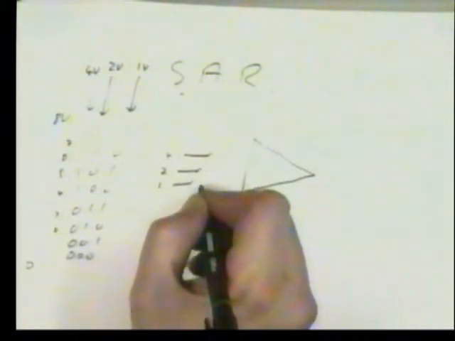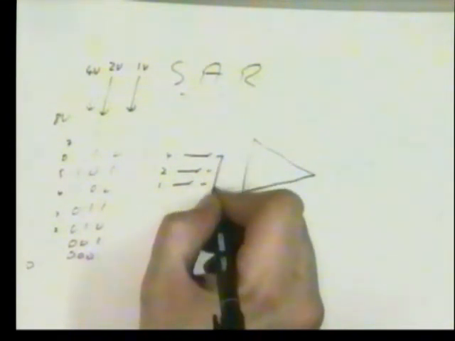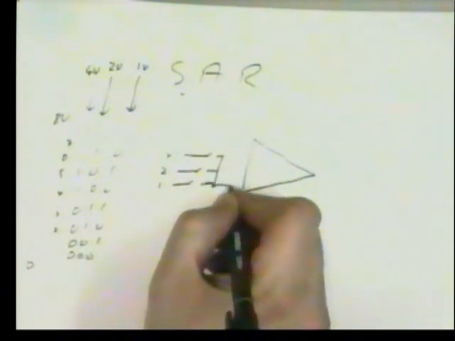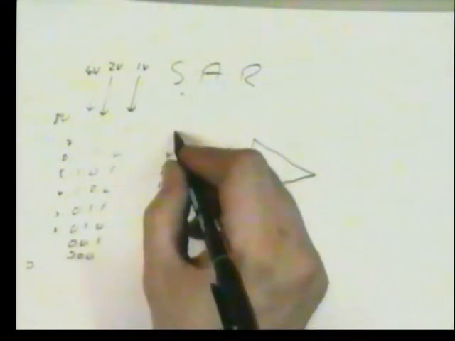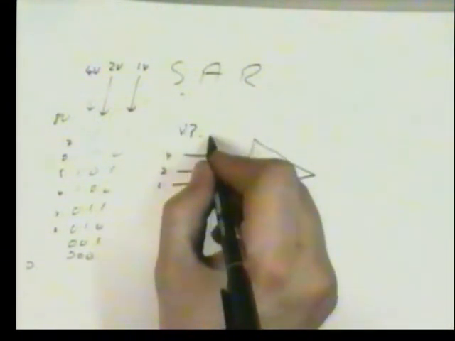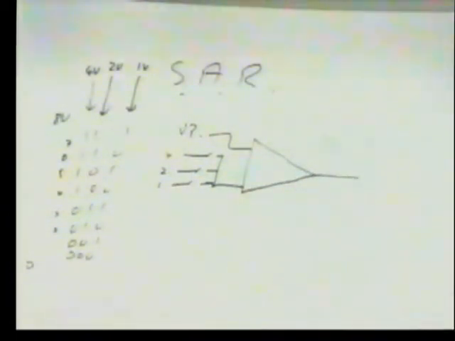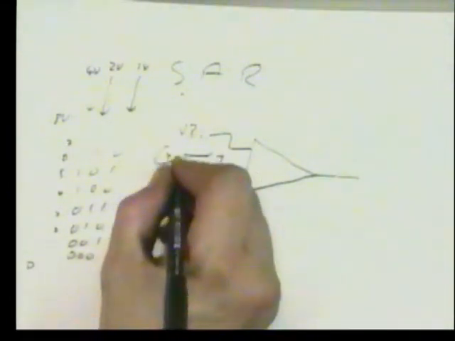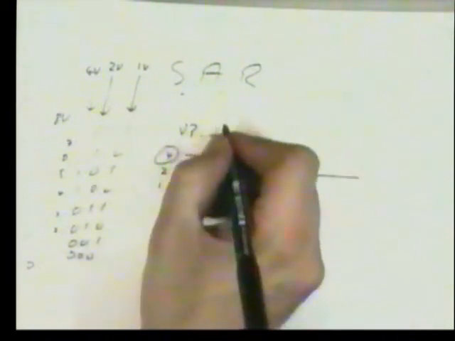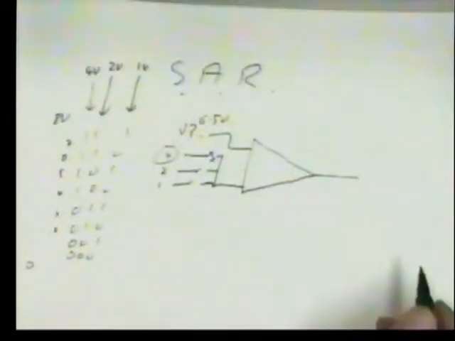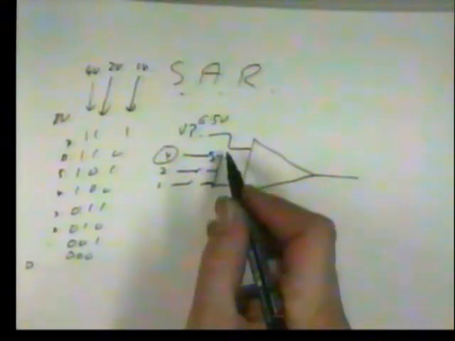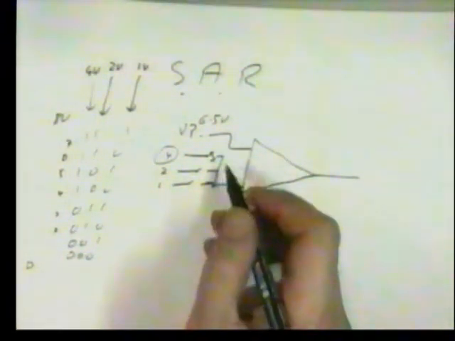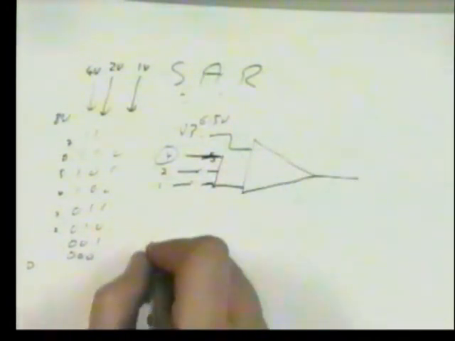We put some switches on them and we just add them all together and take them into some sort of electronic circuit. And then our unknown voltage comes in as well. And there's our answer. We try each one in turn. So first we try 4 volts. So we close the 4 volt switch, we apply 4 volts. Let's assume our unknown voltage was 6.5 volts. And we say, right, was that greater than or less than? If it was greater than, we leave the switch permanently closed and we set the most significant bit to 1.